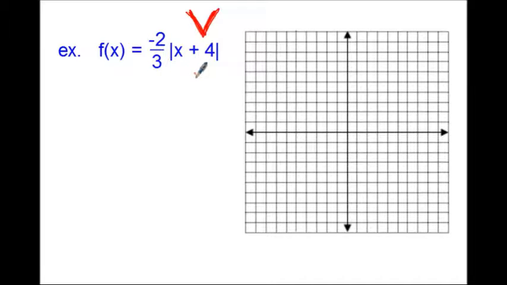So instead of the origin, again, we've got this +4, but notice he's on the inside now. So now he's our undercover secret agent, and he's lying to us. So even though he's telling us, at least visually, hey, I should go right 4, we do have to keep in mind he's lying, so we're actually going to go left 4 for our vertex. And if there was another number out here, that would shift us vertically, but there's not. So here we are, 1, 2, 3, 4 to the left. And there's our vertex. Okay.